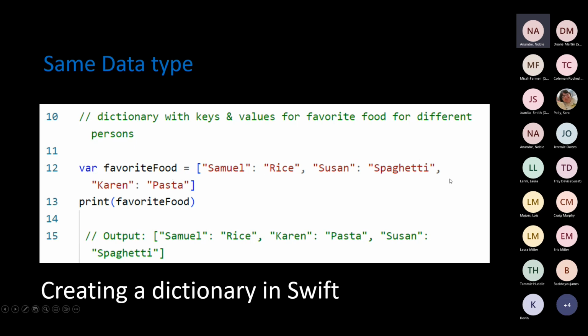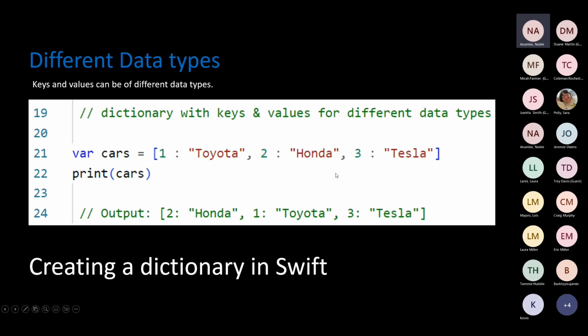So how do we represent it? We do something like this, right? So I said var favorite food, and I list my elements within my key value pairs, and then I print out and it gives me this. Same thing here. I can actually associate two different data types in a dictionary, where I have one here, an integer and a string, integer and a string, integer and a string. And if I print this out, I get this.